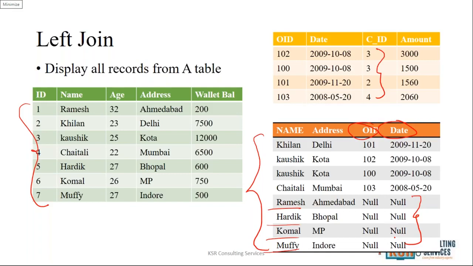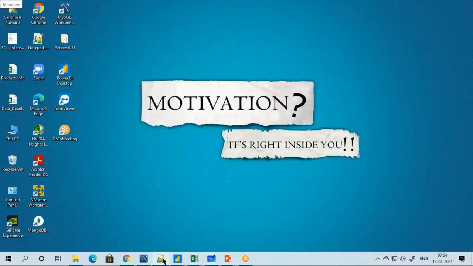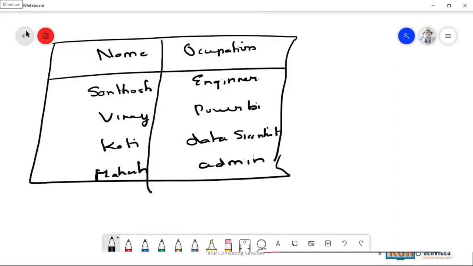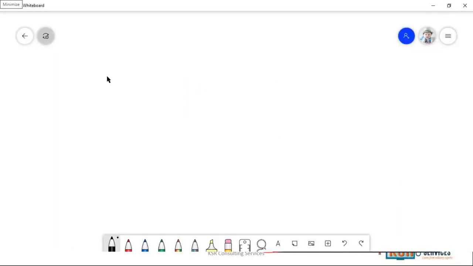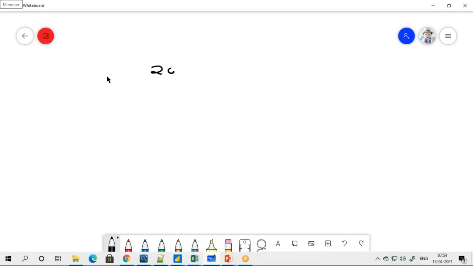I opened my Amazon account in 2015. In 2015 and 16, you could have purchased any product without having an account.